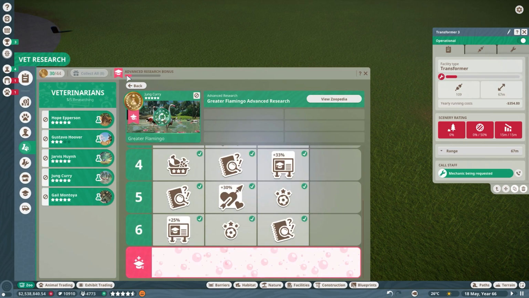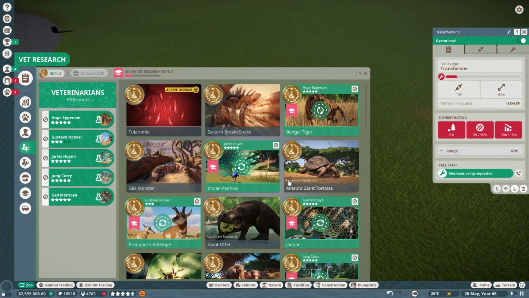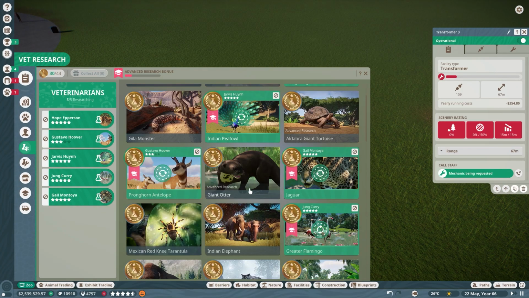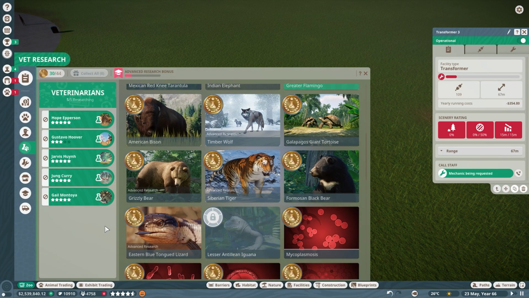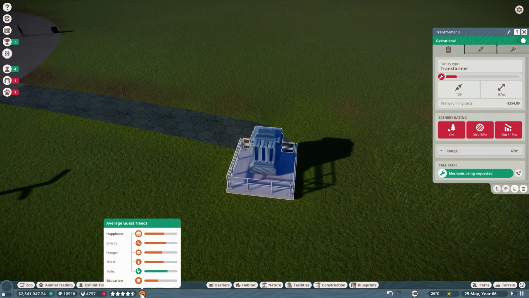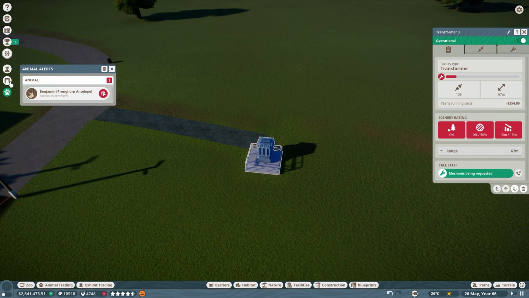Or something down here? I've never actually seen anything come out of advanced research, so maybe I'll look it up, but it is interesting. I've never actually seen it go all the way to the top and give me any new information, so I'm not sure if it's just an education bonus or what exactly, but it does kind of look like our education rating hasn't really gone up at all, so I'm not sure. I guess we'll see how that goes.